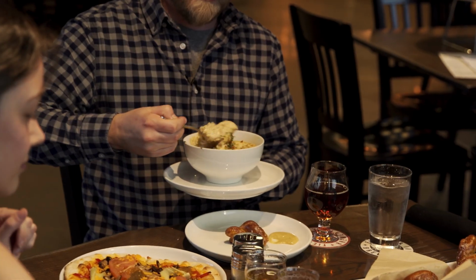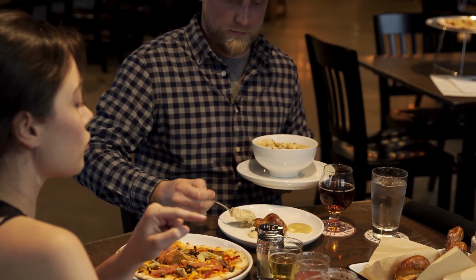What our mentality is here around Fields and Ivy is just to strive for perfection. We call it authority of flavor around here because that's what we're trying to achieve. Like any great brewery, you have to have good pairings of food with the beer. So we just got this sampling of appetizers here. Can you tell us a little bit about how you guys curated this menu?